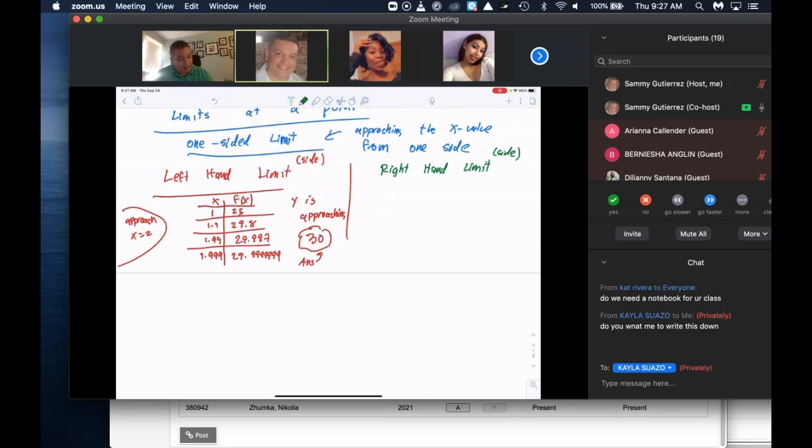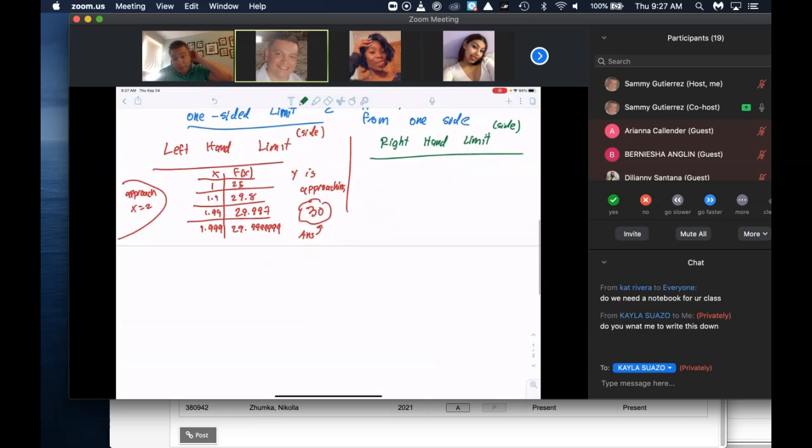So now, I'll do the little notation. Right-hand side. If I want to approach the function from the right-hand side, so I want to approach x equals 2 from the right, I do a table, x, f of x, and what would I start with in my table if I'm trying to find a value close to 2 but not equal to 2 from the right-hand side? Give me a value. Type it in.